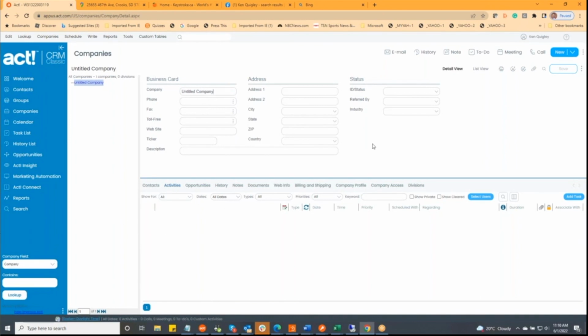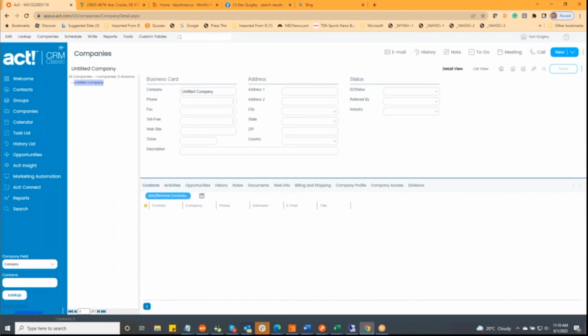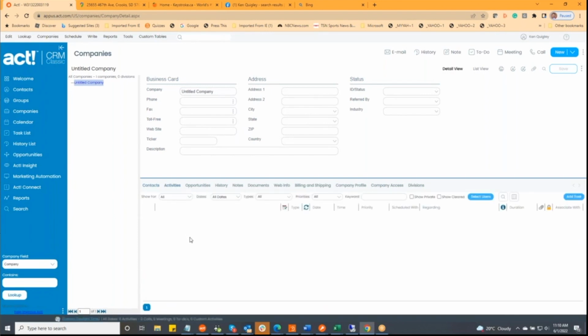The nice thing is that every single history with those two contacts would be aggregated together. You can click on here and immediately see all the contacts that are linked to it. Click on here and immediately see all the activities you've got scheduled with every person in that household or company. Same thing with opportunities. We talked briefly. You can see all the different opportunities that you've got defined, notes and history.